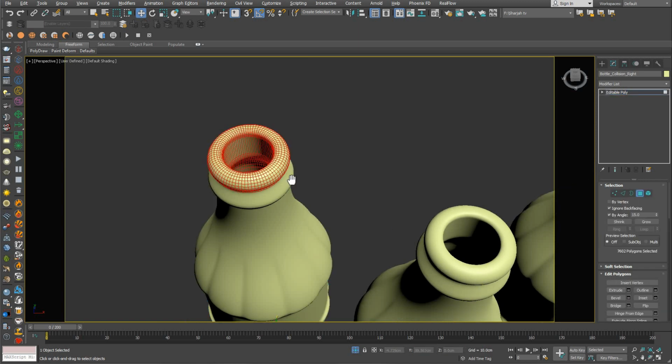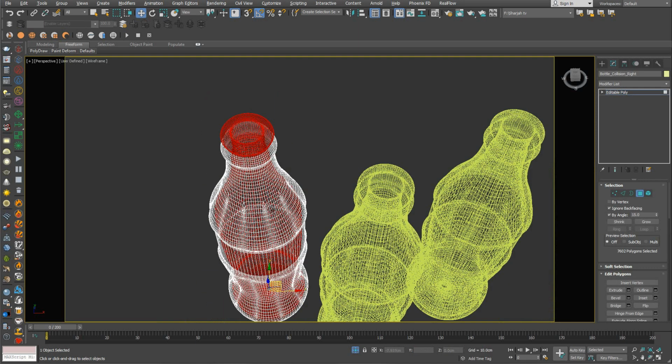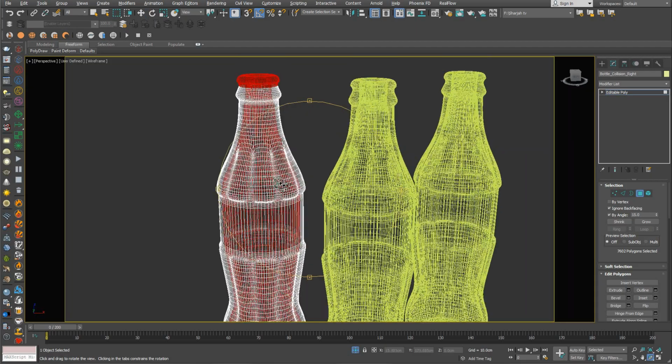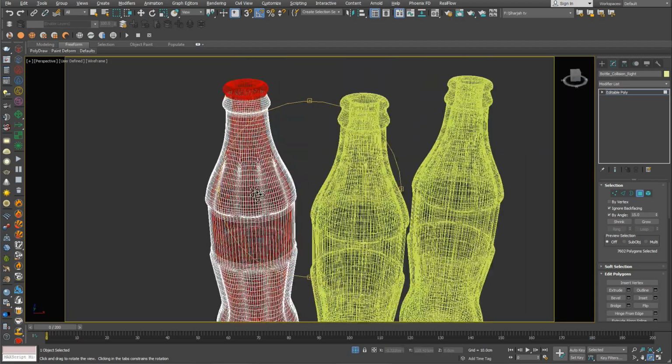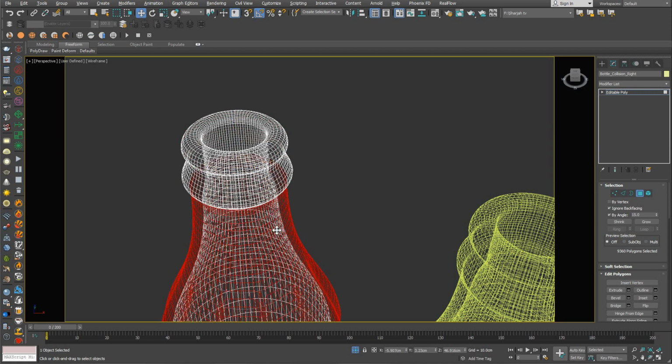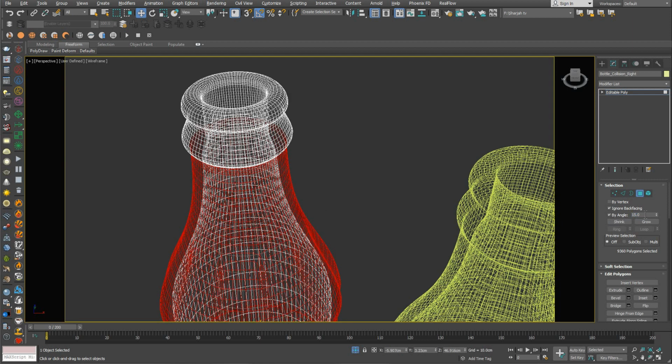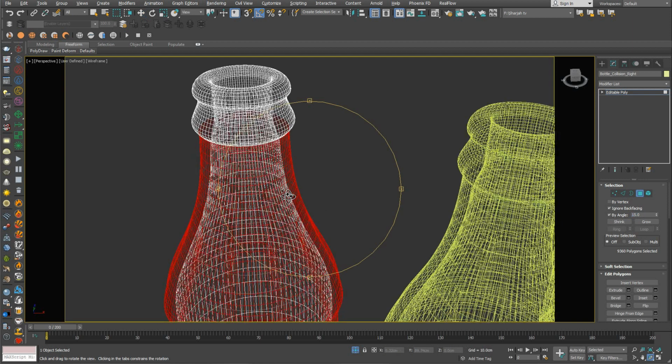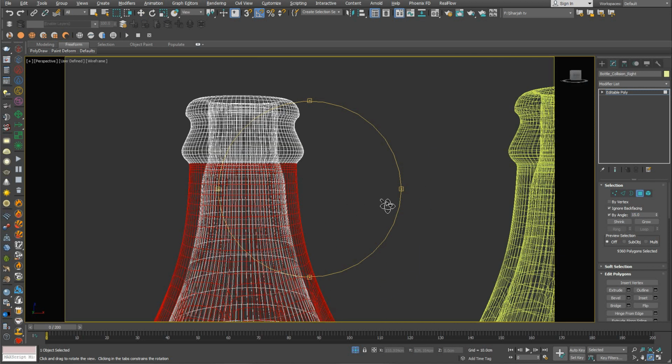All I need to do is pick the inner side. It's already picked here, but I can just do it again. All we need to do is go to ignore back facing. If I choose this, it will choose certain faces, so I don't pick the ones on the other side. Also, I can define how much I pick by angle, so 15 degrees: all the faces which have less than 15 degrees will be picked.